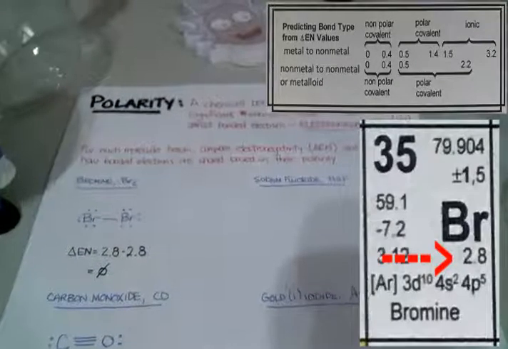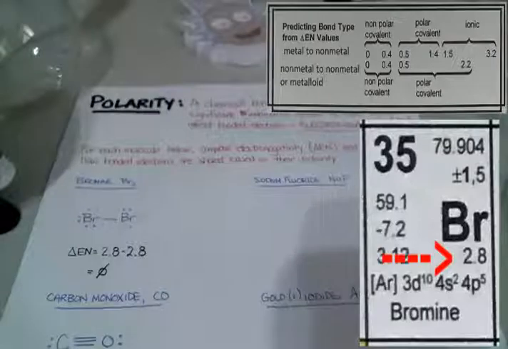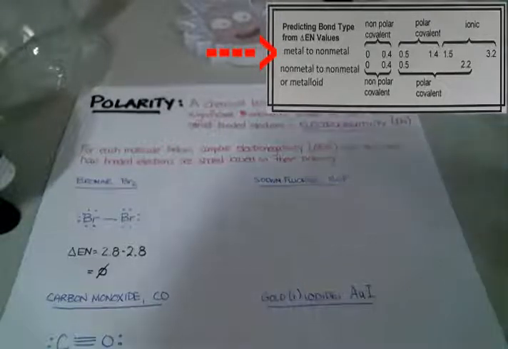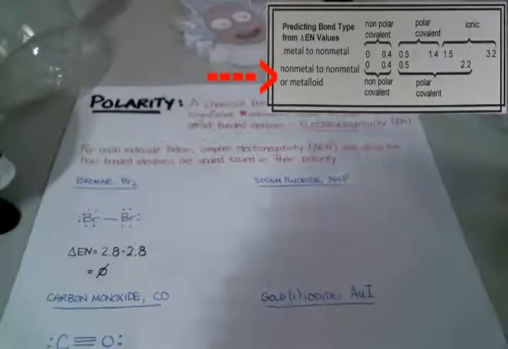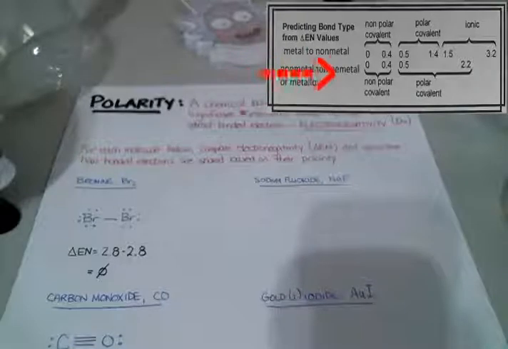Now, if you look at your periodic table on the top, the section about polarity of molecules is split into 2 parts. You have the top part, which is for metal to non-metal bonding, and then the bottom part is for non-metal to non-metal bonding. Now, bromine is not a metal and it's bonded to not a metal, so we're going to examine the bottom half of the table, and 0 falls in the range of 0 to 0.4 there, which means this is a non-polar covalent bond.